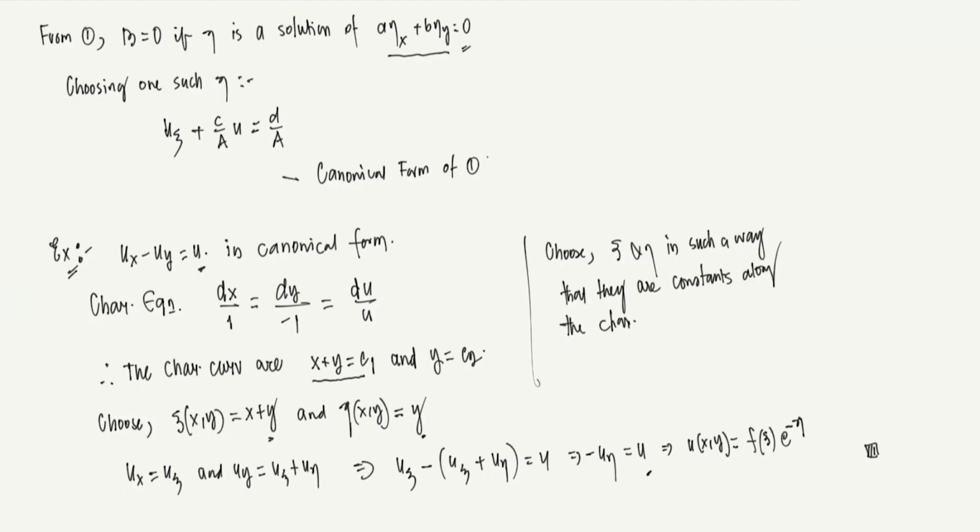Once we do that, you reduce it to ux and uy, and you put the values of ux and uy, then you are going to get your simplified version, which here looks like this. And of course you can easily solve it. You solve it and you get your solution. So this is the way you solve these equations and find solutions, by reducing them to a much simpler form. With this we are going to end this video.